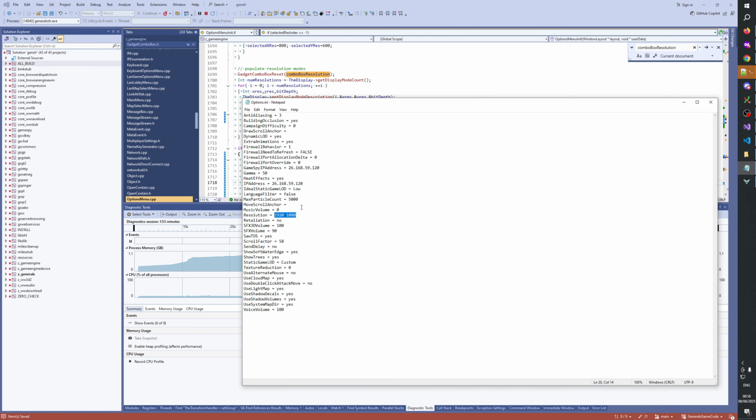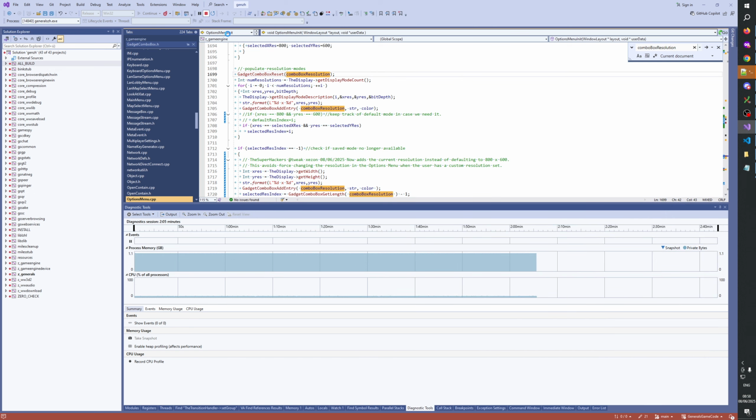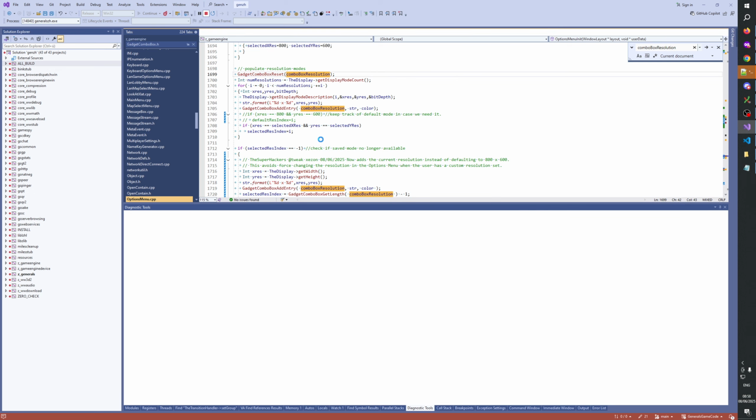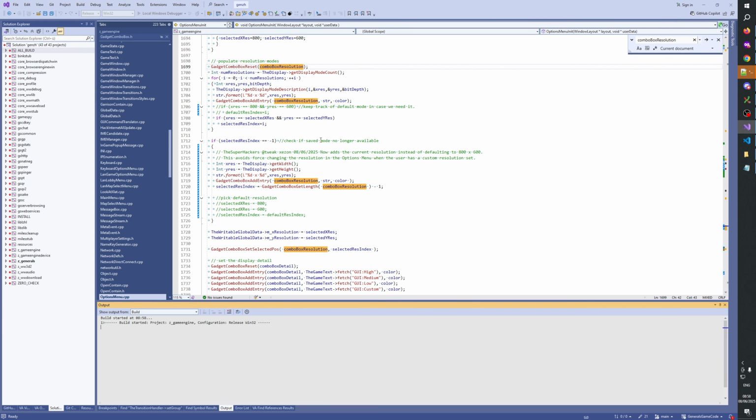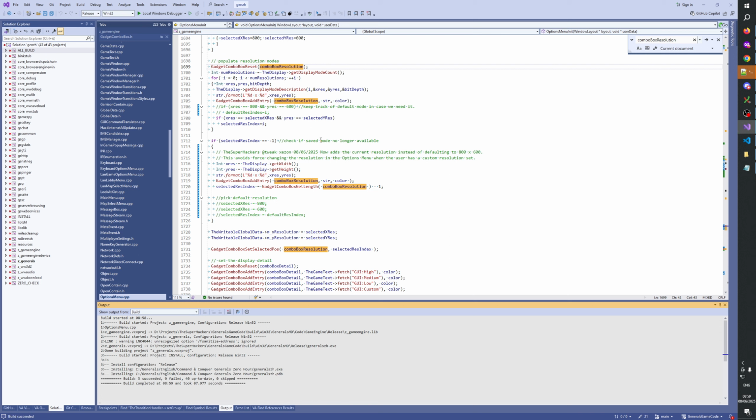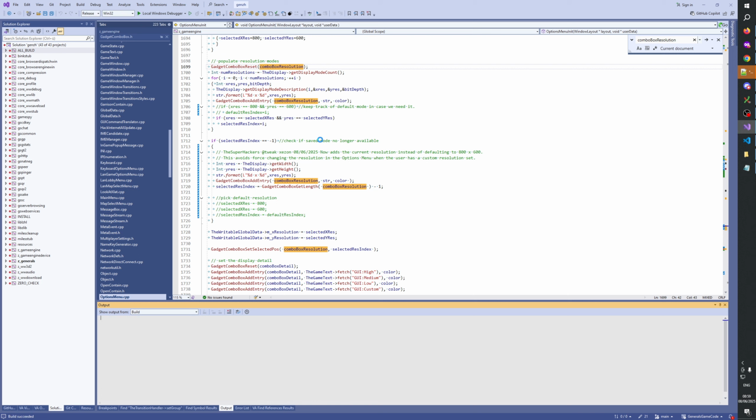Let's do some weird resolution like 999 times 666. Yeah. Okay. I actually wonder if this resolution works, because it's not even a multiple of 2, or power of 2.